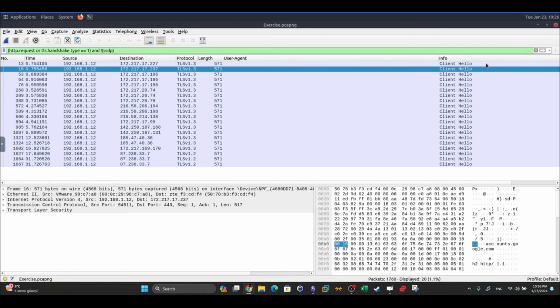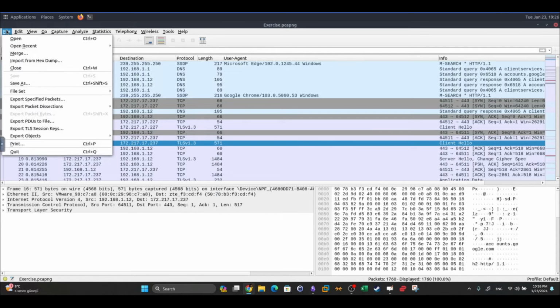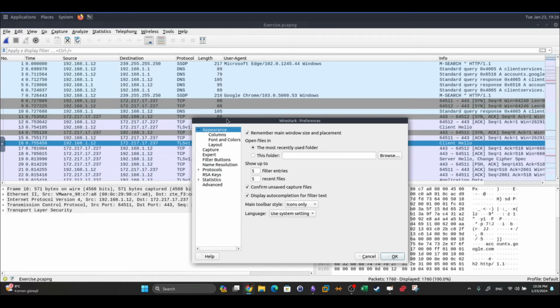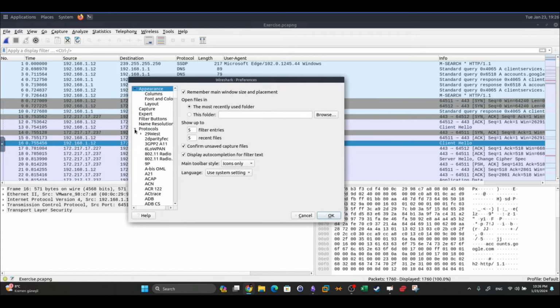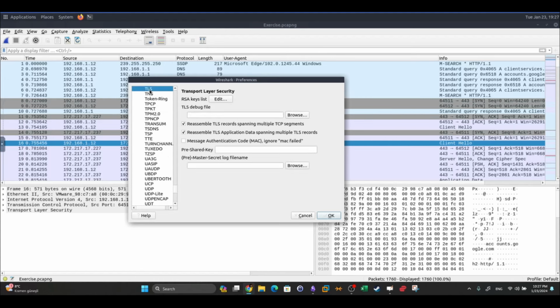So to decrypt the traffic, we go to Edit, Preferences, and then Protocols. We're going to supply Wireshark with the correct keys. Let's look for the correct protocol. TLS is already here.